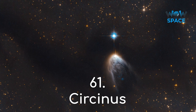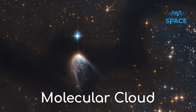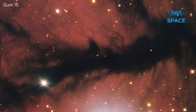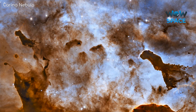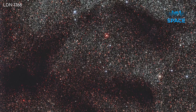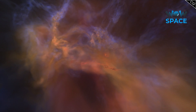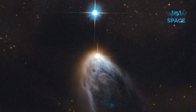Number 61: the Circinus Molecular Cloud. The most basic type of nebula is an inert, cold and dark nebula, also known as a molecular cloud. They are named like this because they mainly consist of the molecule H2. In this state they don't do much, and we can only really see them because they block the light behind them. However, molecular clouds are some of the most densely packed nebulae out there, with millions of particles per cubic centimetre. They sit in space for millions of years, prevented from collapsing in on themselves by their own internal pressure — until an external force comes along and bumps the cloud. This force could be from a supernova shockwave, or from density waves in the galaxy. This nudge overcomes the internal pressure of the cloud, causing it to start collapsing in on itself from its own gravity, and the result is what you see tucked into the centre of the Circinus Molecular Cloud: a star being born.